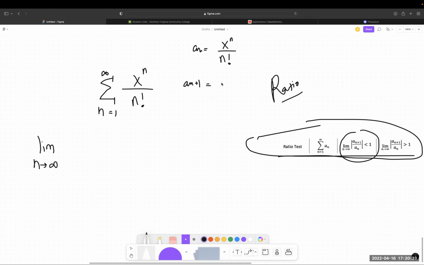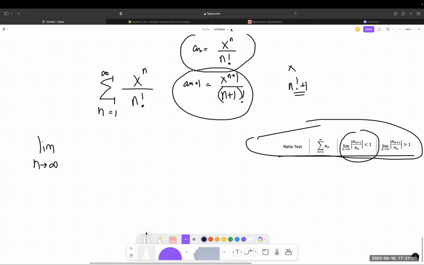Well, we're going to add 1 to every n that we see. And this is actually a common mistake. I see this very often, where in order to add 1 to the n, they'll just do this, right? And that's not the case. We want to embed those ones in there with those n's, right? So this is wrong. This would be right here. So now what we would do is take this guy, divide it by this guy, and take the limit of that, the absolute value.